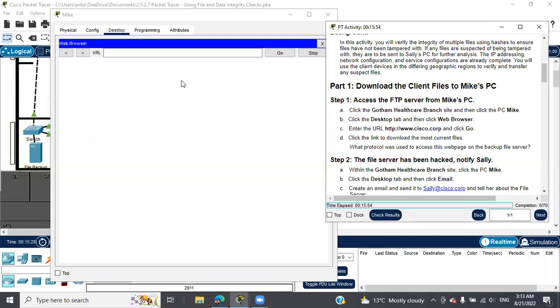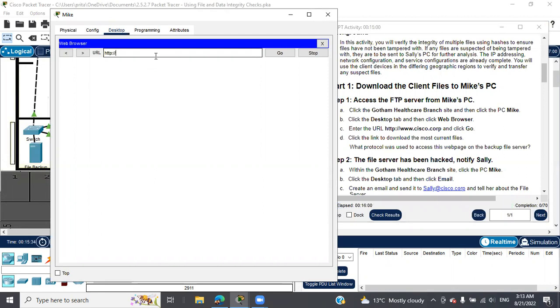Now in the browser, we are going to type http://www.co.corp, this web address to access the server, and let us check.